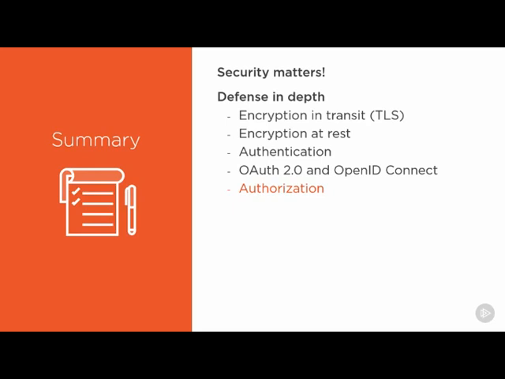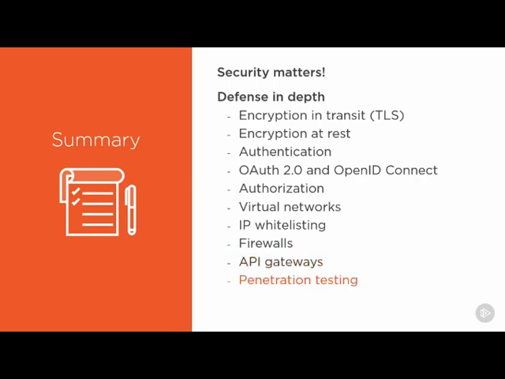In addition, we can configure various network-level security, such as virtual networks, IP address whitelisting, firewalls, and making use of API gateways that can create a single point of entry for external traffic. It's also a great idea to make use of security experts to perform penetration testing and provide feedback on our system design. And we should configure alerts for attack detection and regularly review the system audit logs to identify any suspicious access patterns or behavior.